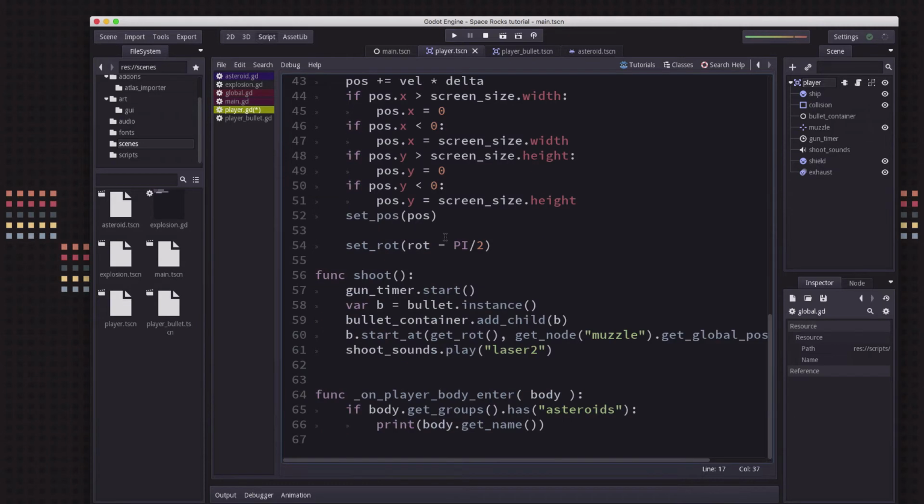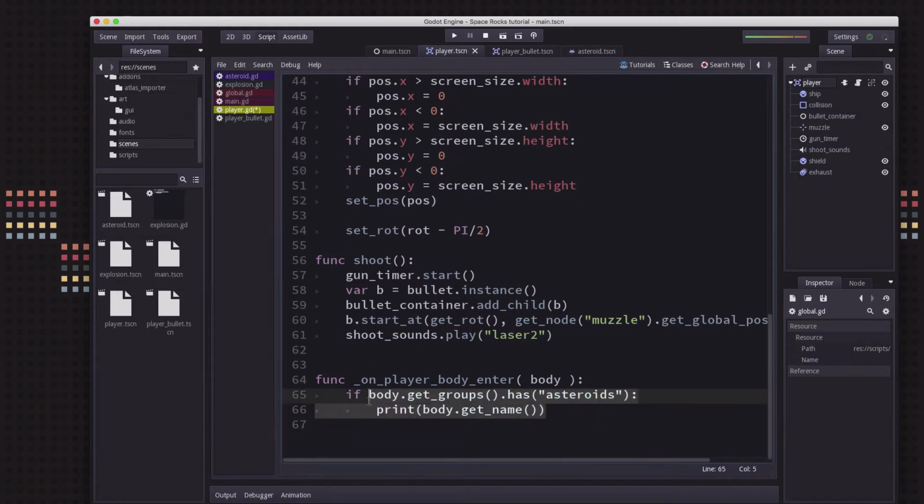So now we can go down here and do something with the asteroids when we hit them. What we're going to do is say if the shield is up, then we're going to say body.explode, right? We already have that function on the asteroids when the bullets hit them.